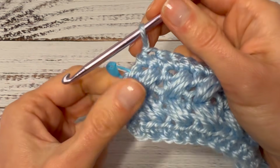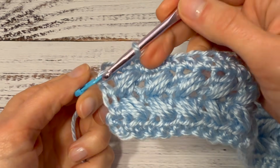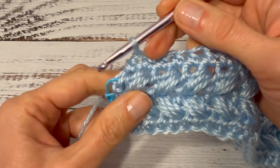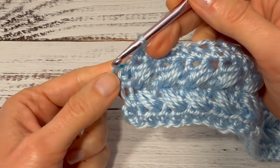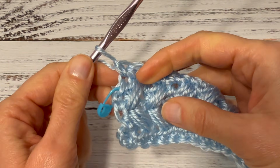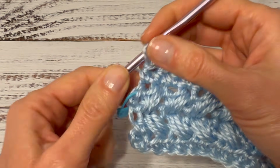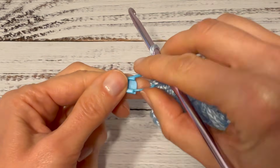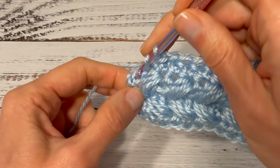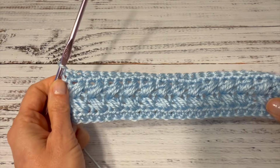And at the end of this row, again, I have the first stitch of the previous row marked, so I know exactly where I need to work the last stitch. And it's a good idea to mark the first stitch of each row, because look over here, it might get confusing whether you should be working that stitch or not, but when it is marked, you know for sure that you need to make a stitch over here. So this is where I make the last half double crochet.